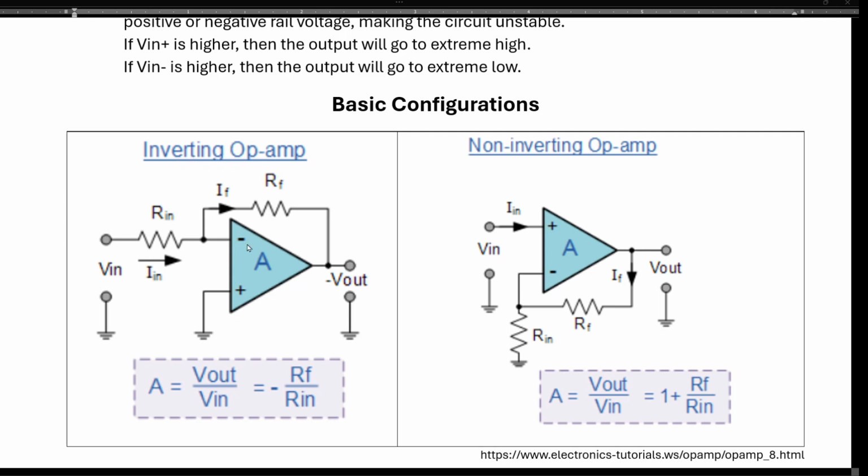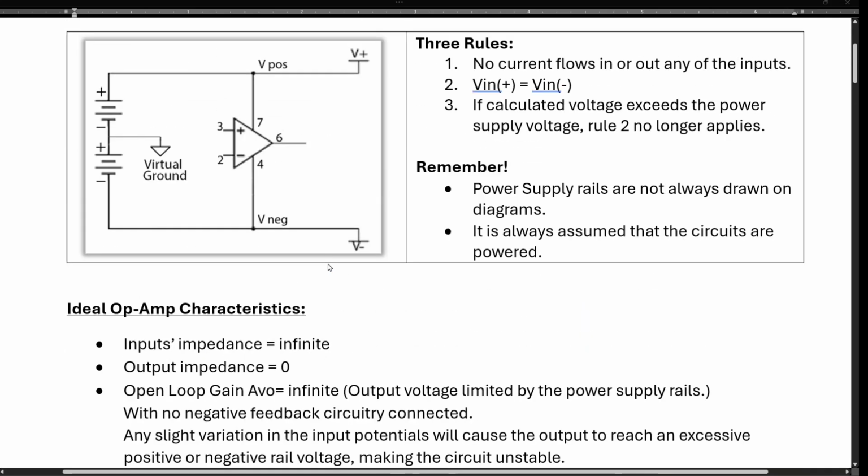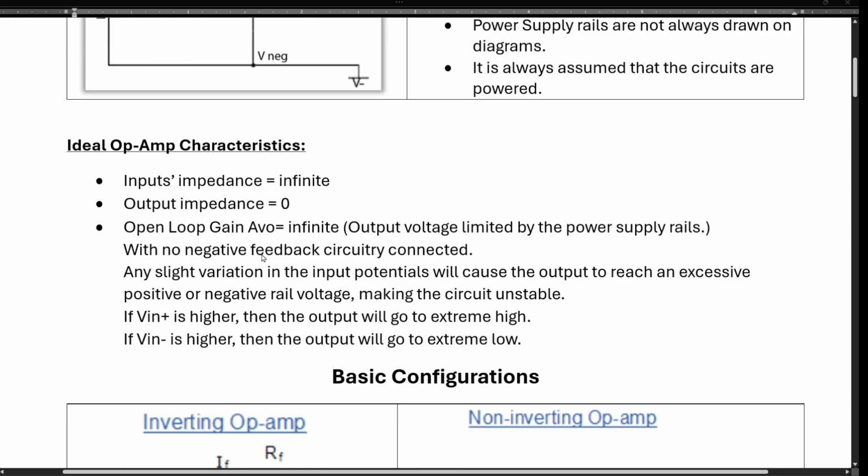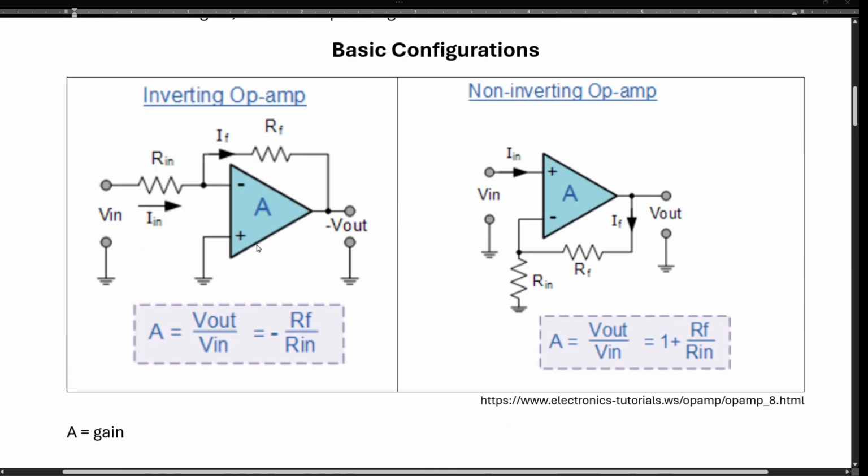Here's the inverting op-amp circuit. Why do we call it inverting? It's because the input signal is connected to the input which is inverting. Now, in order to make things stable, because with the infinite gain any slight variation is going to go either this way or that way, it's not a very stable circuit. We want things to be predictable and useful, so we dress things up with resistors.